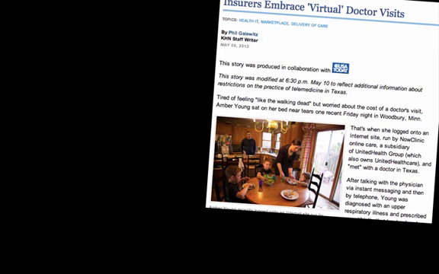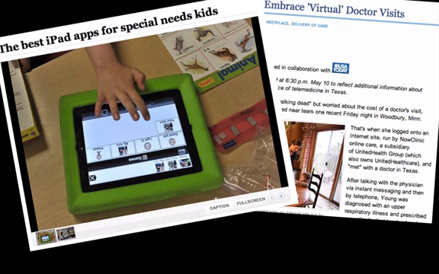Insurers embracing virtual doctor's visits. There's this whole field of telemedicine, telehealth that's happening right now. Discussions are happening with insurance companies about reimbursement, and our students really have no concept of these things just yet. Or even, you talk about smartphones and mobile devices, can they do more than just act as reference tools and patient care devices? There are all these different apps for special needs children, interpreter apps, finding ways to give a voice to patients who normally have not had a voice, and we're not even really preparing our students to think about how we can help these patient populations out.